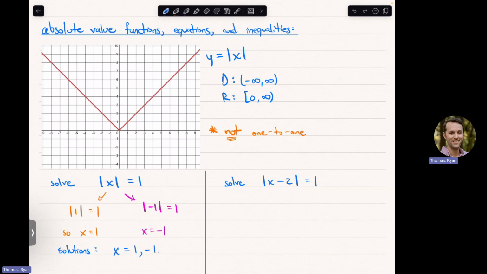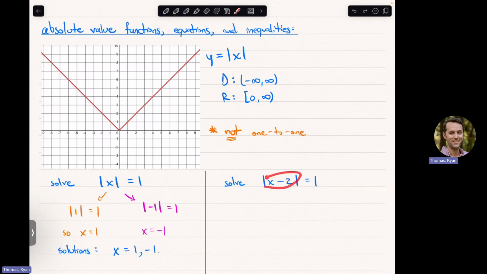Okay, well, something like this second example, where is the absolute value of x minus 2 equal to 1, I can treat in pretty much the same way. Forget about this for a second. The absolute value of something is equal to 1. Well, think about kinds of things that this could be. Again, not worrying about the fact that it's x minus 2, it's just something. What kinds of things do I take the absolute value of and get 1? Well, I just saw that 1 or -1 are the two, and again, only two numbers whose absolute value is equal to 1.